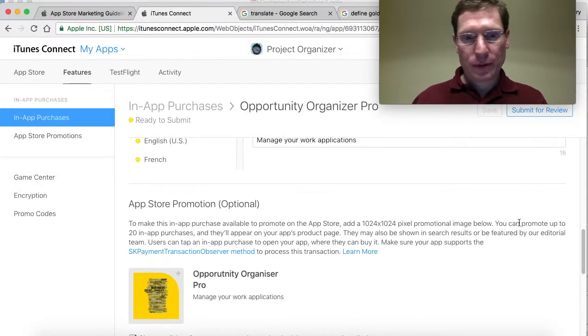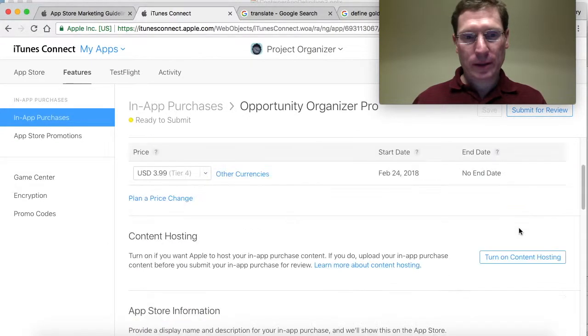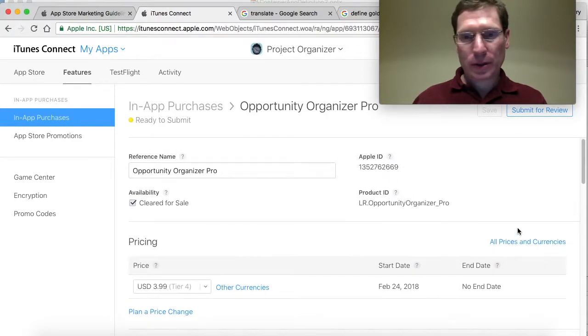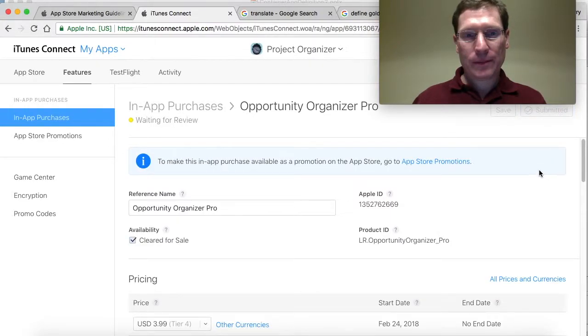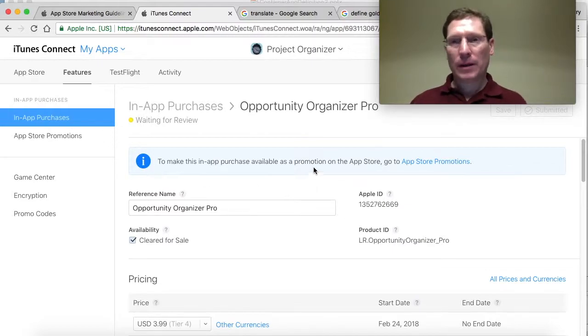I'll scroll through it, make sure we've got all our metadata. Looks pretty. I'm not going to do content hosting. Let me submit that for review. Waiting for review. That's how you create one in-app purchase. Now I'm going to go create another in-app purchase, and I'll restart this video after I do that.